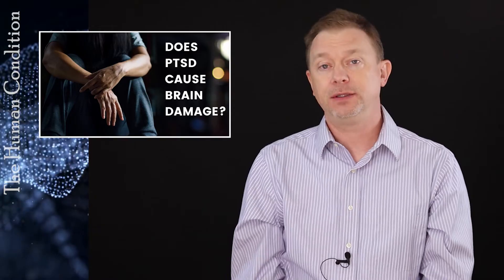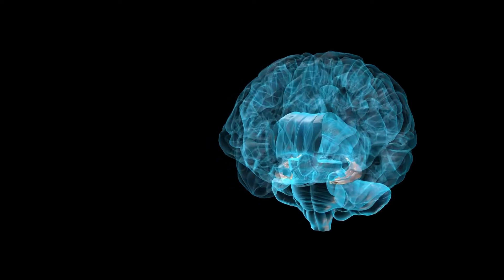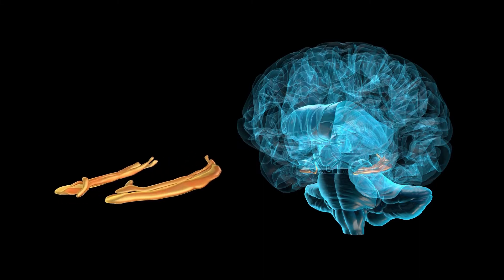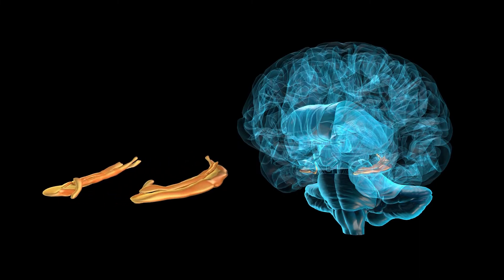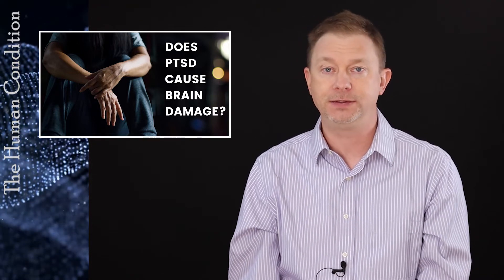Now it isn't the only area, certainly the temporal lobes can be involved, and that can be the temporal portions called the hippocampus, which approach the amygdala. And that can be responsible for memory, and recurrent memory, and memories that just plague you and can't be calmed down. And also the amygdala has to do with the identification and recall of faces.